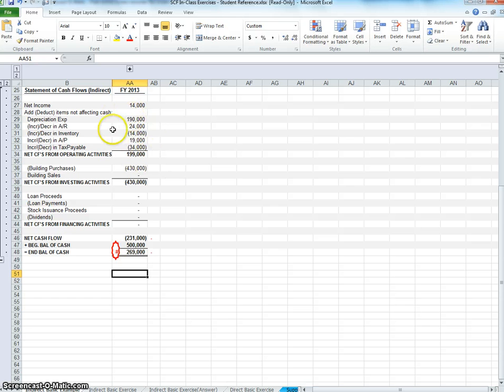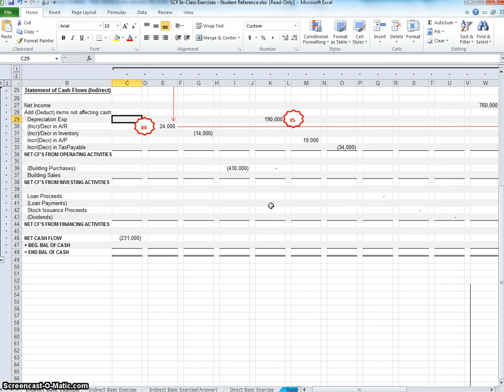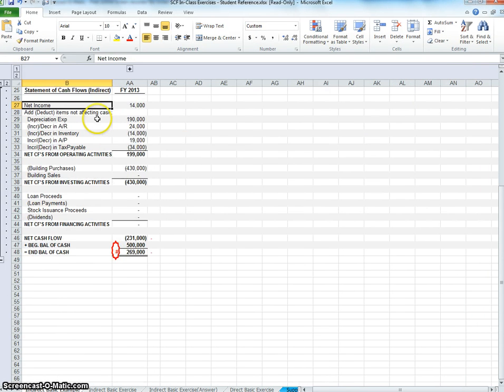This is the area of the cash flow statement, the cash flows from operating activities, that tends to provide the most confusion with students. So let's hone in on it and see what we can find out. Right now I'm going to expand this schedule and show you where each of these line items comes from. Bear with me, this is a big schedule. That net income that we just saw of 14,000 comes on this line.